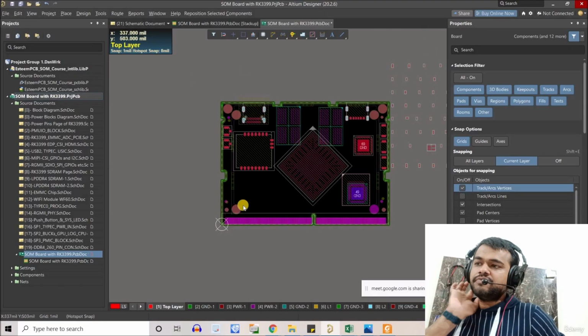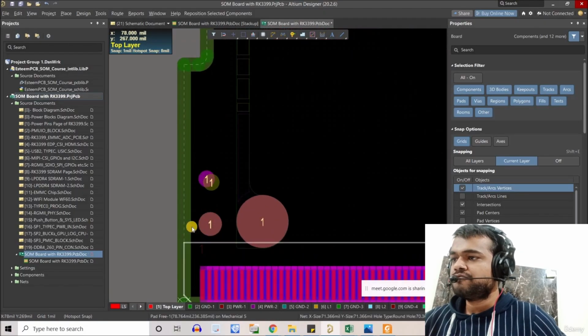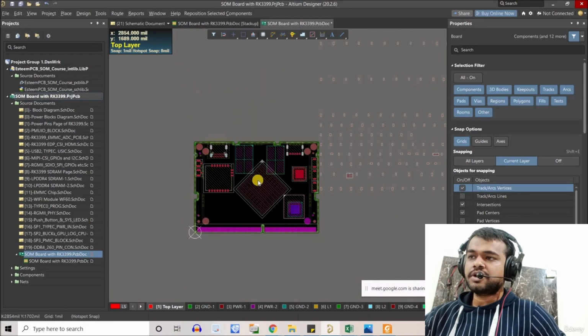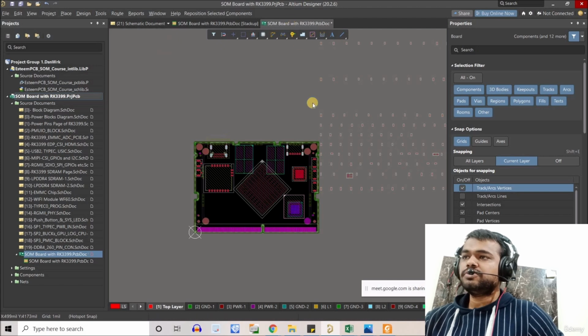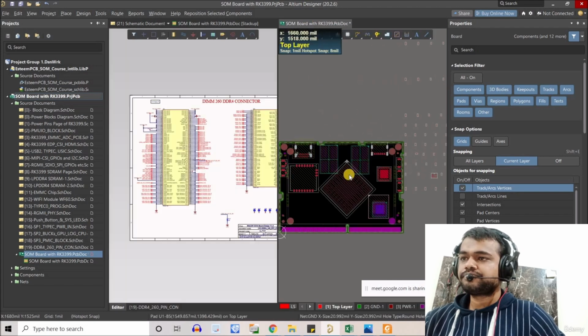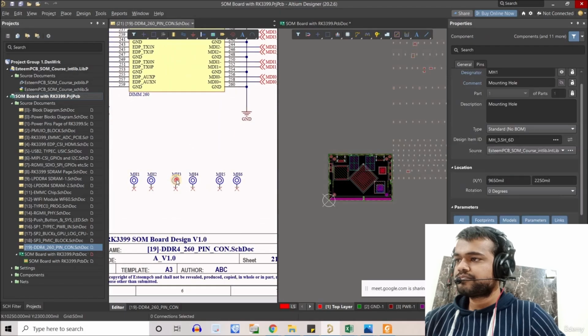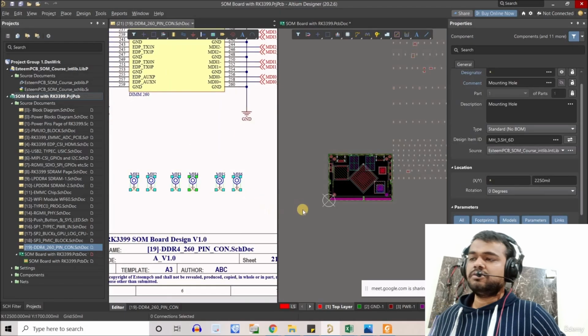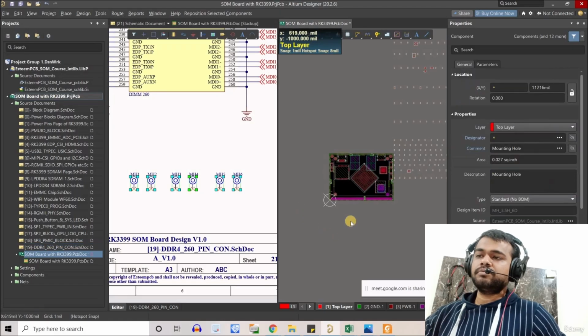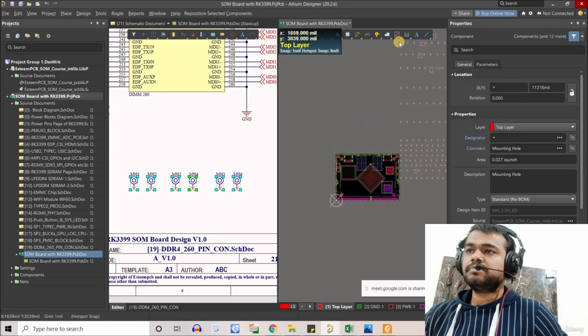Now the next step is we have to place the mounting holes, fiducials, and whatever other holes are required. For that, I'm going to split the screen one more time. Just select all the mounting holes together. These mounting holes depend on your carrier board, where we're going to place the SOM.